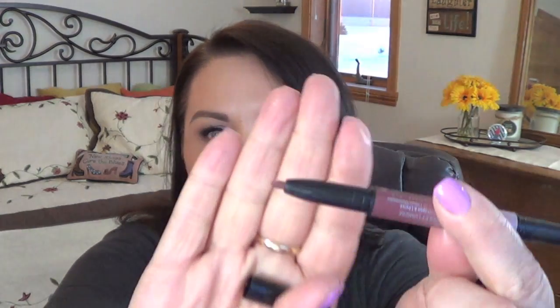Anyway, on my lips today, I have the NYX Ombre Lip Duo, and I purchased, I think, four of these. This is the one in Rags to Riches. If you have not seen these before, it's double-ended. The one end is more pointy, more sharp, more precise. And then this end, while it still has a point to it, is not quite as sharp. That's the darker end, and that's the lighter end of Rags to Riches.